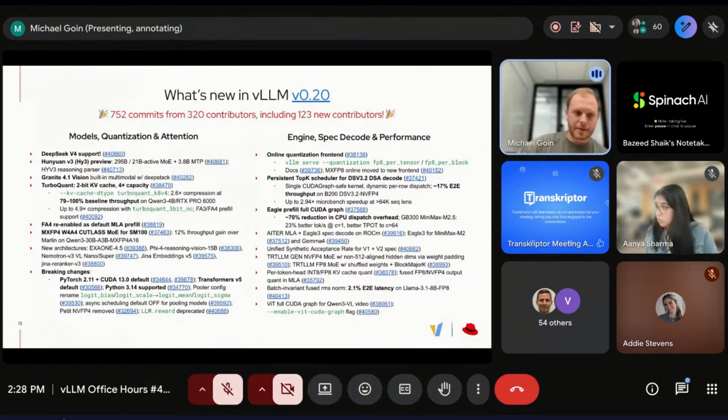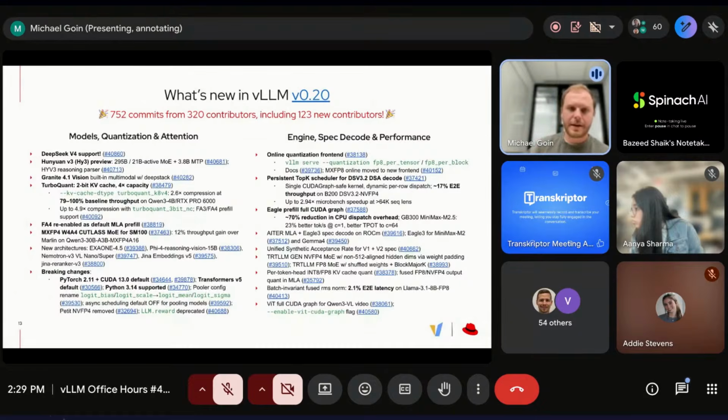I mentioned the Hive 3 model support as well. We landed initial support in tree for TurboQuant KV cache compression, utilizing the latest configs and optimizations from the community, using ideas from Higgs and other quantization work from even before TurboQuant to make it better than the original paper claimed it would be. And we have a variety of different selections to configure TurboQuant with different amounts of bits allocated to either the key or value cache in vLLM. Of course, we're still expanding support here.